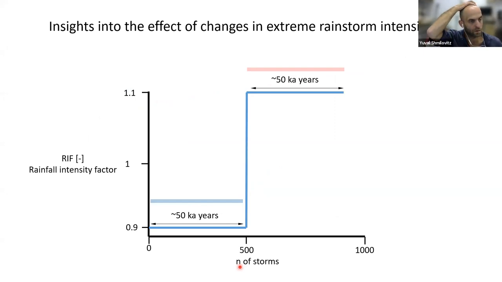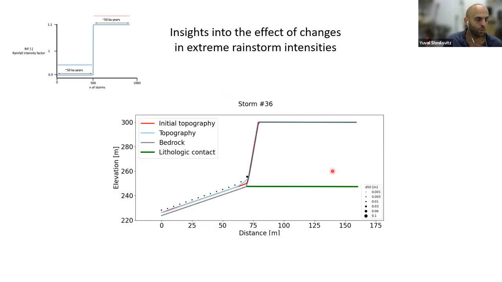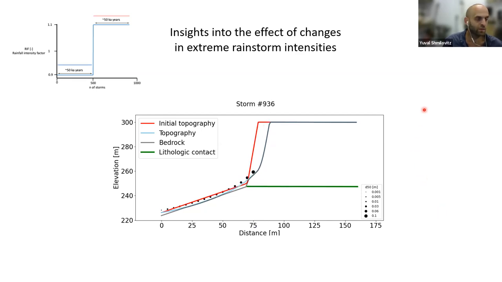The last thing I want to show — this is very preliminary — is the impact of changes in extreme storm intensity over time. In a naive approach, we take the 1,000 storms simulated and split them in half: 500 storms representing 50,000 years with lower intensities, and then another section with higher intensities. Looking at the simulation video, around 500 storms you can see sediment getting transported much more quickly. Ultimately the sediment reaches a stage of sediment-starved conditions. A possible conclusion is that changes in rainstorm intensities could alter the cliff between two different geomorphic modes: from sediment accumulation to sediment-starved.